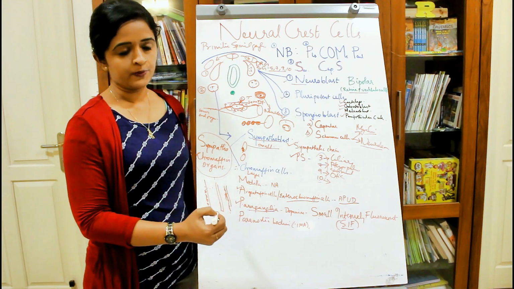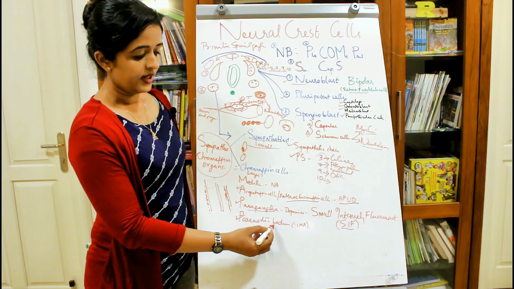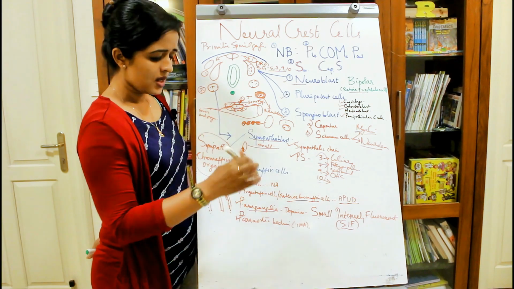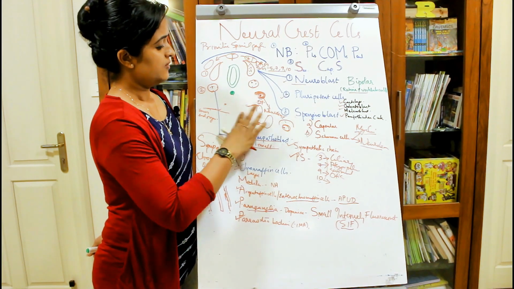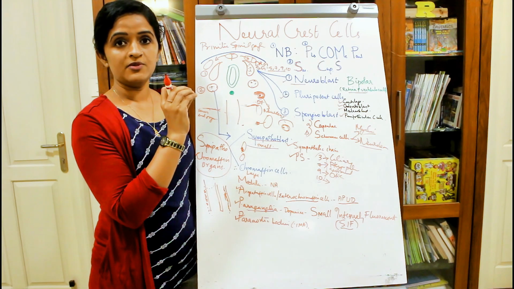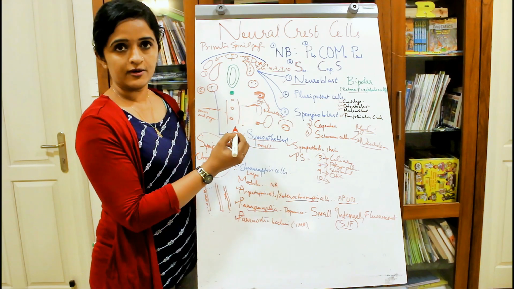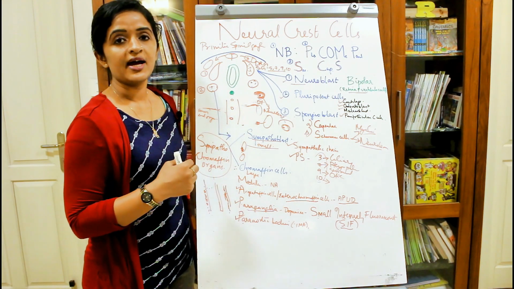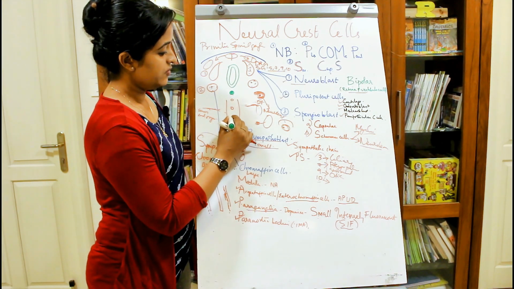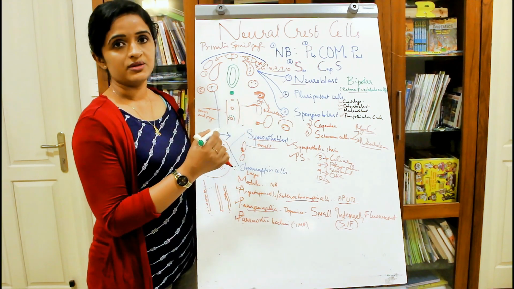They are the paraganglia. And another place where you have the chromaffin cells seen are known as para-aortic bodies. So where will you look for the para-aortic bodies? We know that we have the aorta, and we have three main arteries in the abdomen arising from the aorta, isn't it? Celiac trunk, superior mesenteric artery, and the inferior mesenteric artery. So the para-aortic bodies are actually the chromaffin cells which are seen in the form of inverted U-shaped loop, okay, along the inferior mesenteric artery.